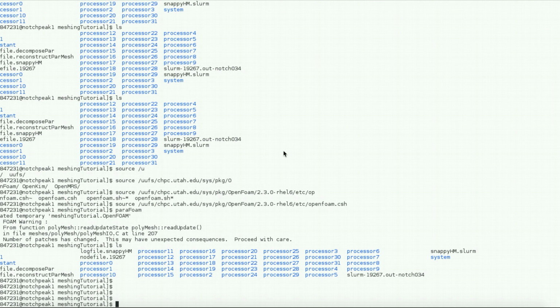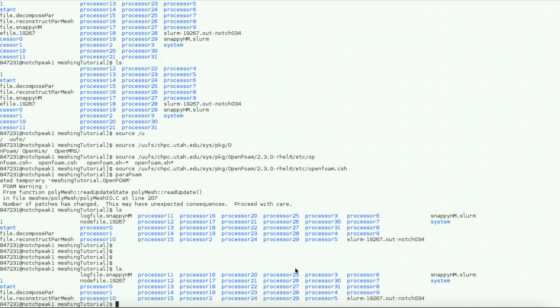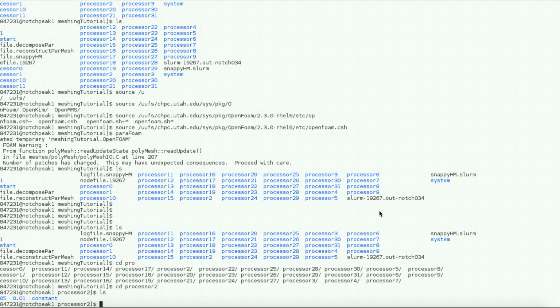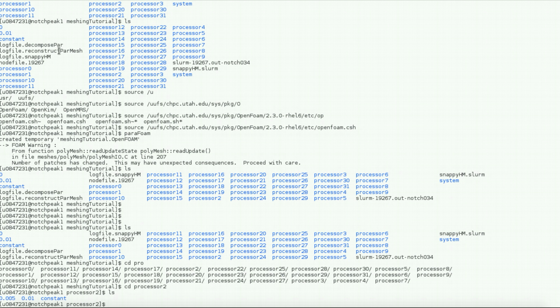Okay, so we're back now after snappyHexMesh has run in parallel. So if we list our directory, you see we still have all those processor directories. And if we go inside of one of them, we see we actually have some new time steps. We started out just having constant in there, and now we've got also 0.005 and 0.01. This might confuse you because we're not doing any time step stuff, but the way snappyHexMesh works is it saves the data in time step directories because it's kind of piggybacking off of the rest of the OpenFOAM code, which is meant to work in time-step directories.